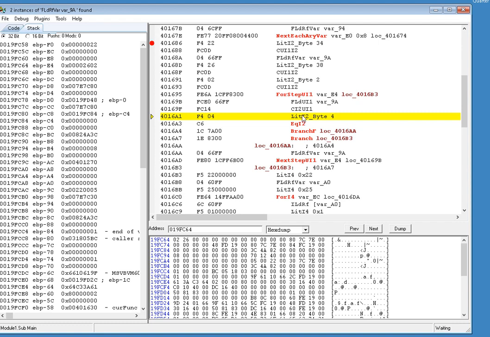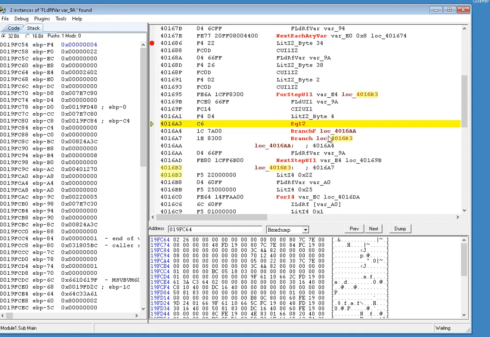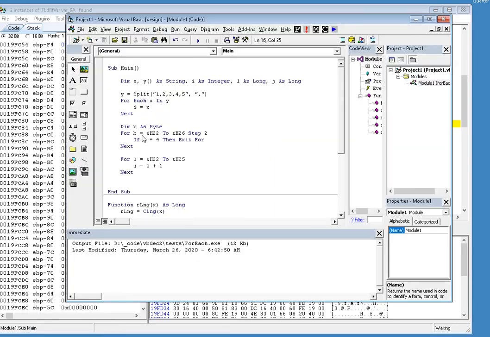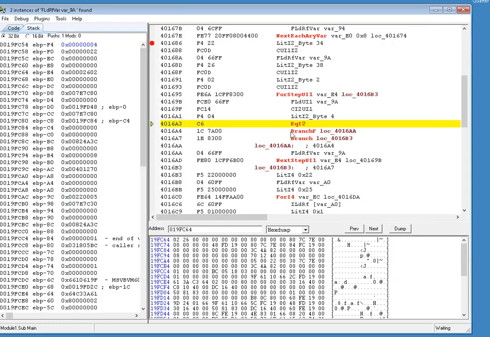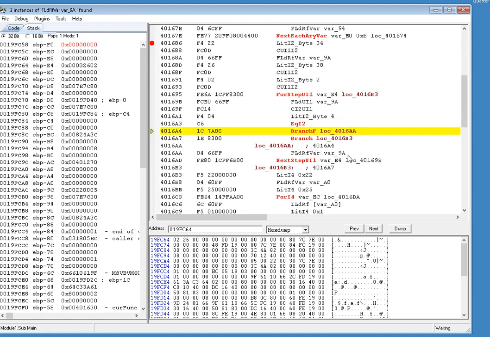Bound check. Now this literal byte is going to push another byte onto the stack of a value 4. And if we go back to our source real quick, you can see inside of our loop we have, if our counter variable is equal to 4, then exit our for loop. So now we're going to do an equality operation for 2 bytes worth size for an integer. And it consumed 2 items off the stack and pushed a value of 0 onto the stack.